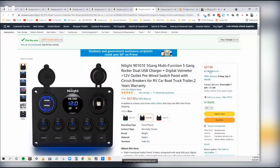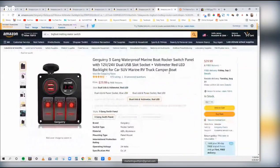This is actually a really cool option. There's this one. I got one more like that, but if I would have known this was out there, I probably would have got the smaller one. What's really cool about this is it allows you to charge all your devices right off of your battery. It hardwires into the wall of your boat. You can see voltage. It allows you to have things like auxiliary lights.